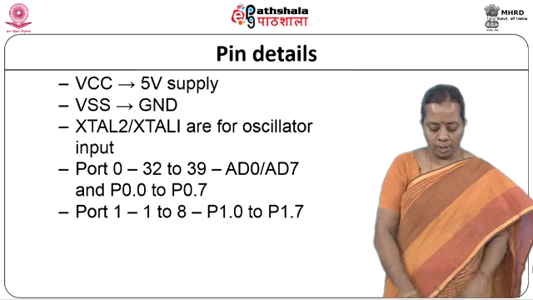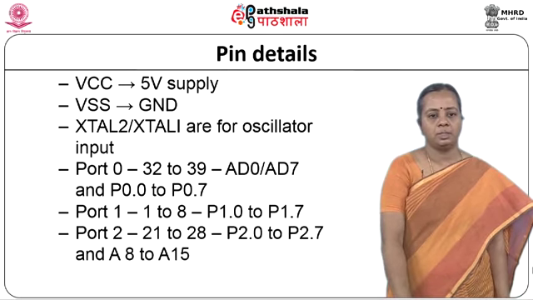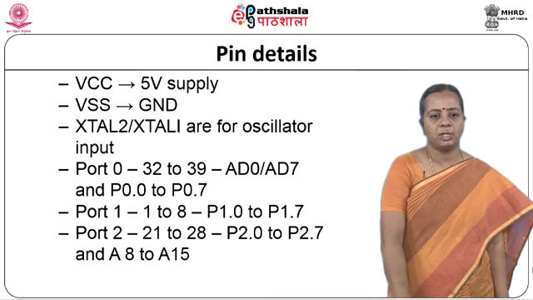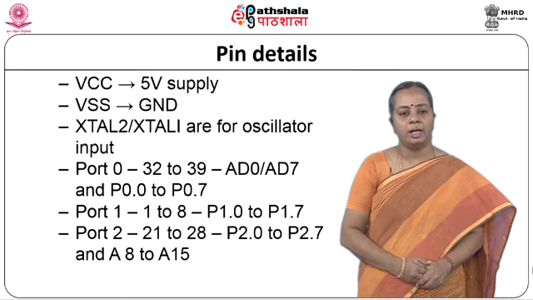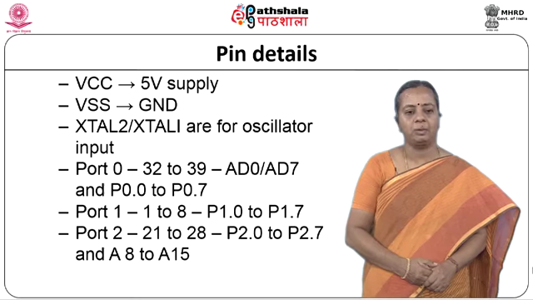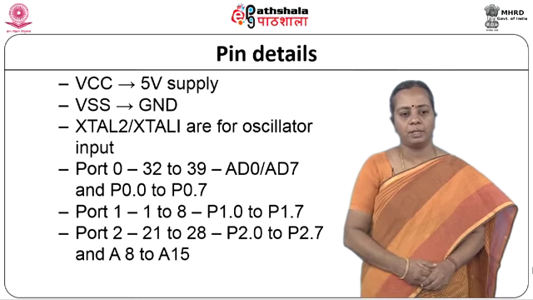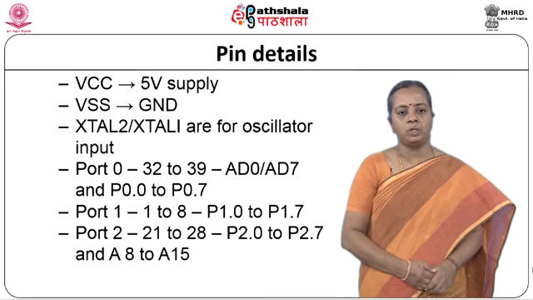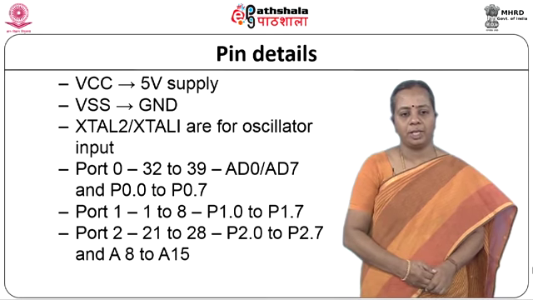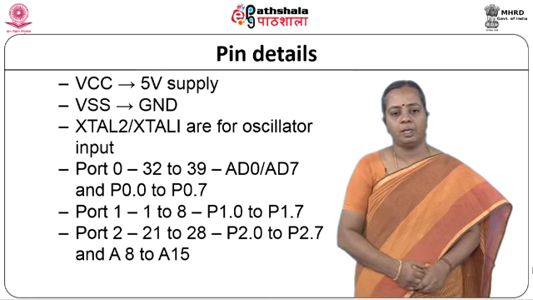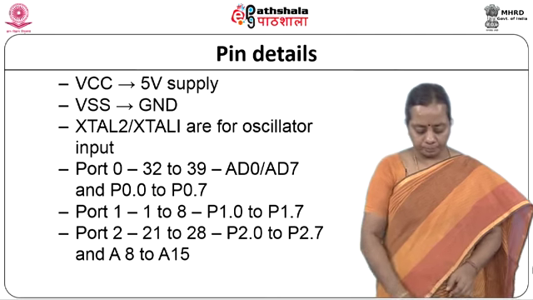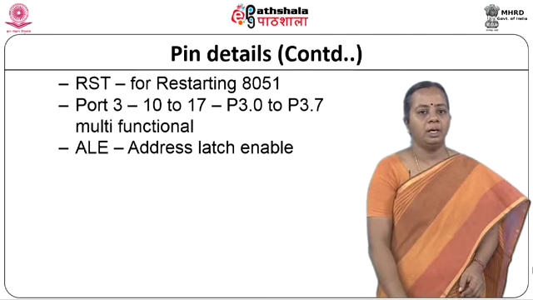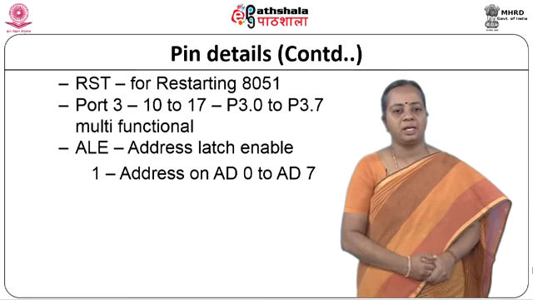We have port 0 and port 1, where port 0 is pins 32 to 39, and this is a multiplexed port which you can use for address as well as data. Port 1 is the first pin to the 8th pin, and port 2 is the 21st pin to the 28th pin. Port 2 is also used for sending addresses to memory. The RST pin is for restarting your 8051.